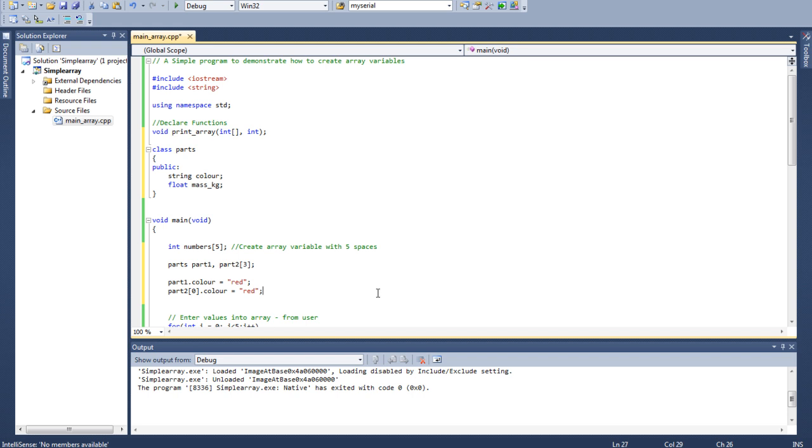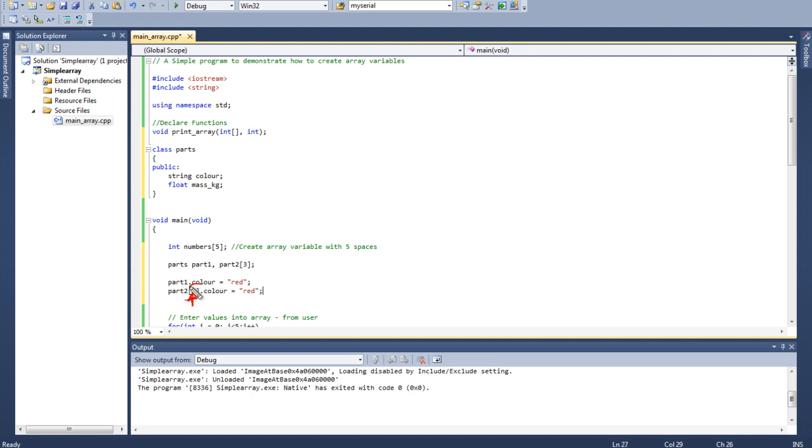Okay? So just like you can have an array of regular variables, you can have an array of objects that are a particular type of class, but you have to specify which position in that array.